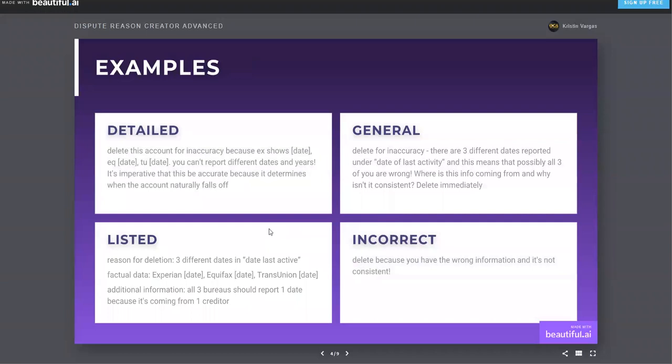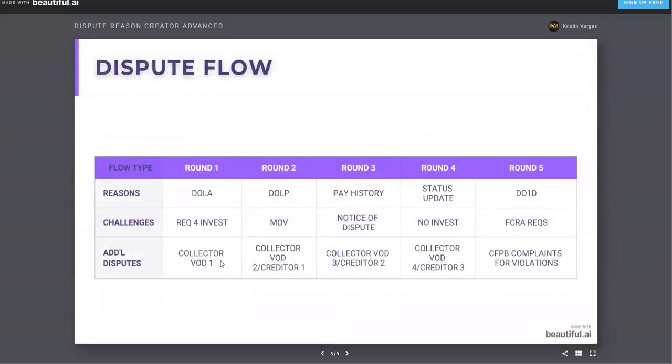So examples would be detailed, general, incorrect, and listed. Now, I would like you to go read this for yourself. Like I said, we are kind of plowing through this information because you will have access to it. And then once again, we have a dispute flow, just like we did previously, showing you reasons, challenges, and additional disputes versus rounds, such as date last active, date last paid, payment history, status update, and date of first delinquency.